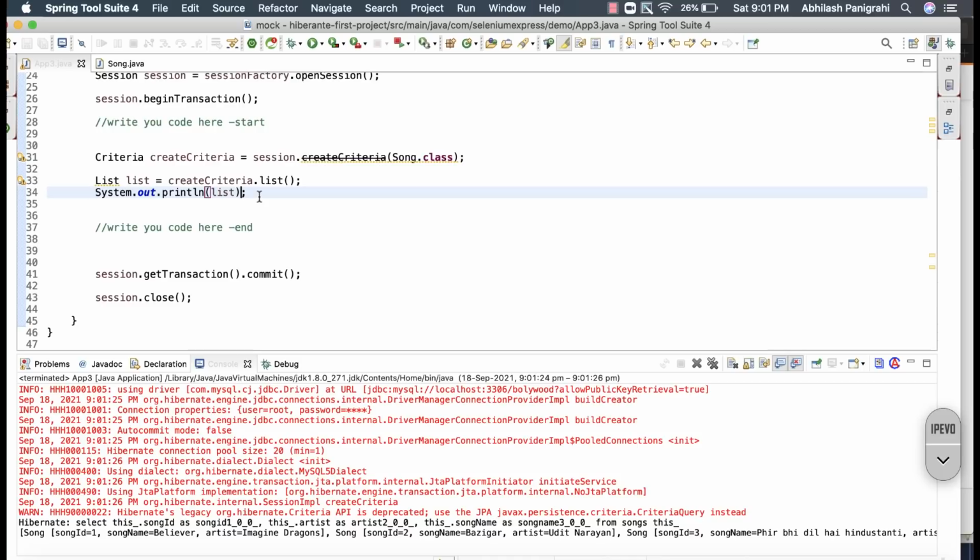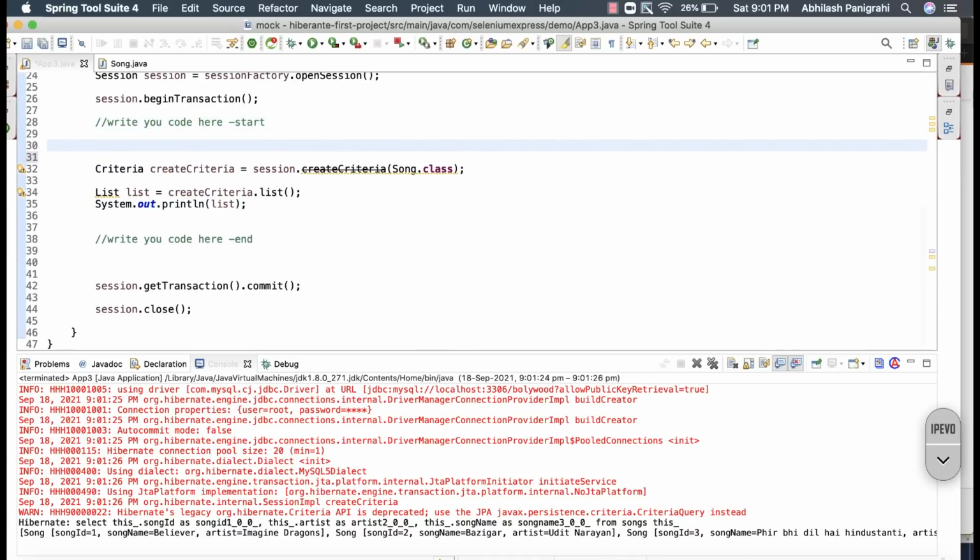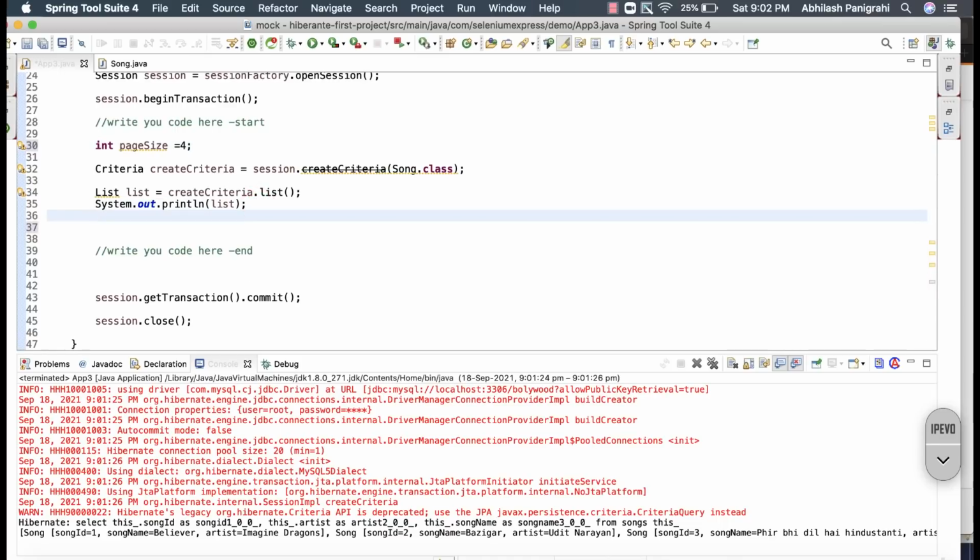For an example, if we go for a pagination example, maybe I will define some variable here. Let's say int page size. Let's say I want to get only 4 records per page, right? You have seen Google search, right? You have different numbers right there, 0, 1, 2, 3, all are the page numbers. Per page you get a certain number of data, okay? That thing you can define over here, and you can set some properties to your criteria.